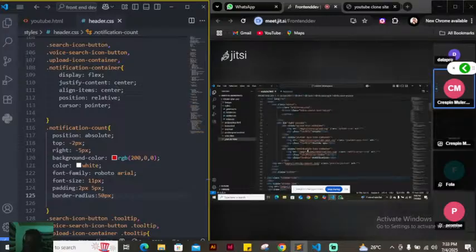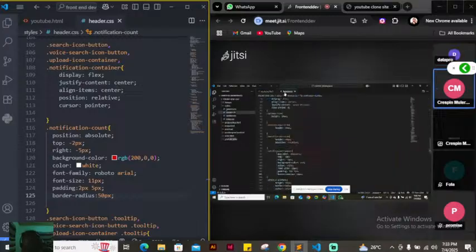I call this from here notification icon container. Then the class notification number 3. I went to my header CSS.